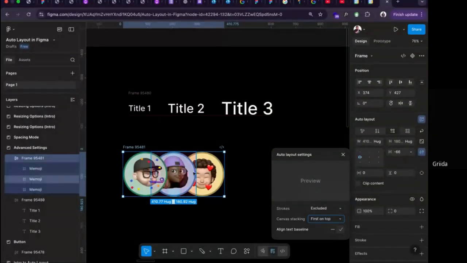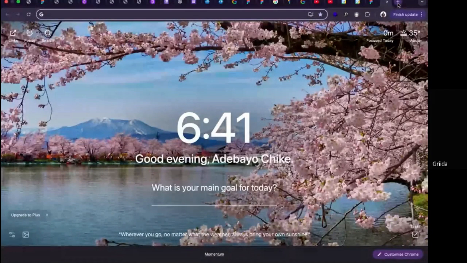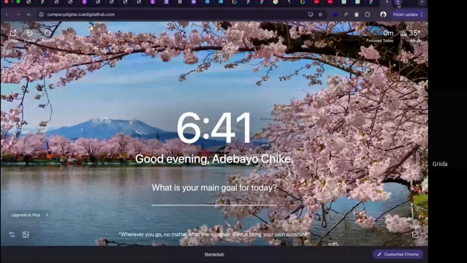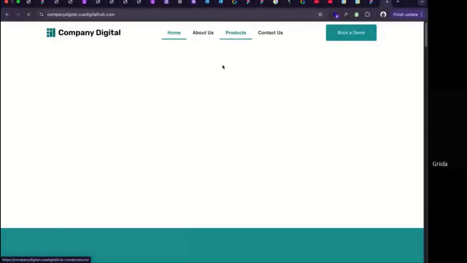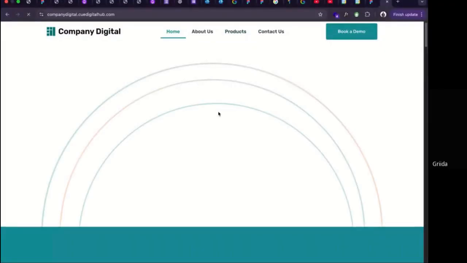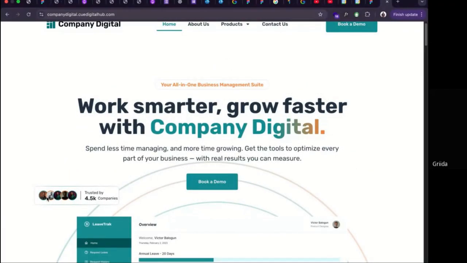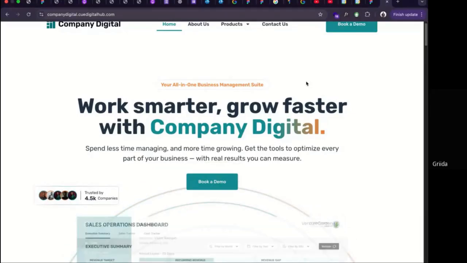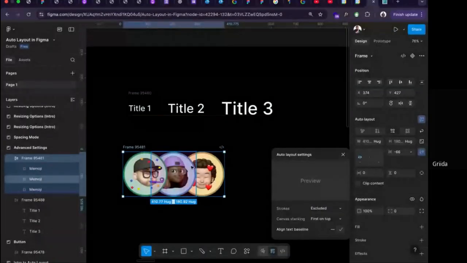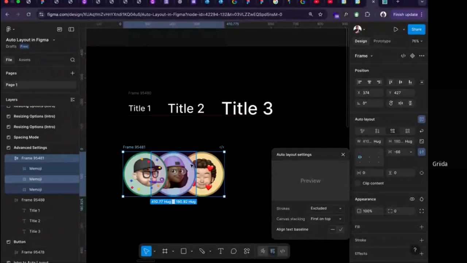So this is on top of this, then this is on top of this. So if you've seen some websites, I'm trying to see if it's here. Yes, it has something like this. So you can see how those elements, those icons are on top of each other. So this is what you can use to achieve that in the design. Okay.